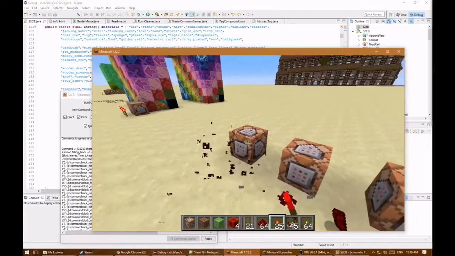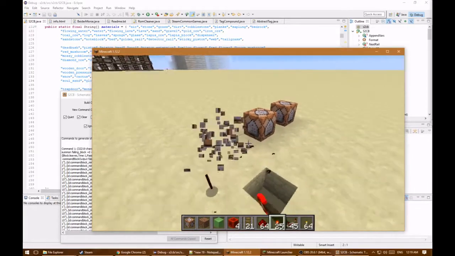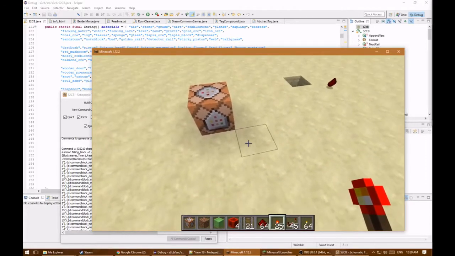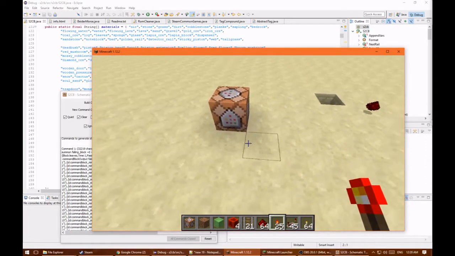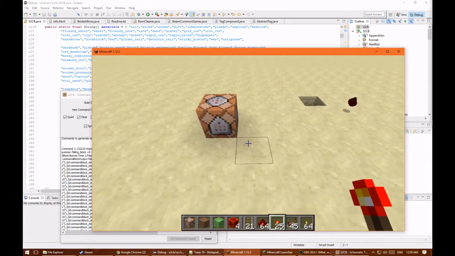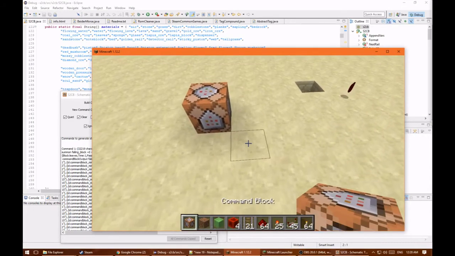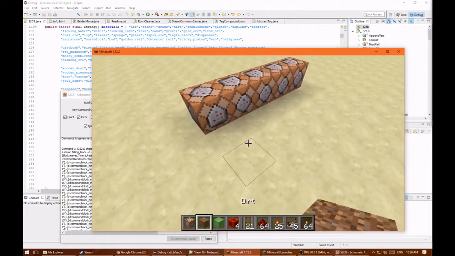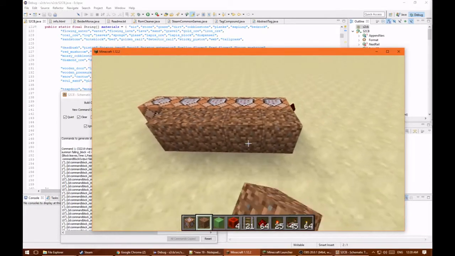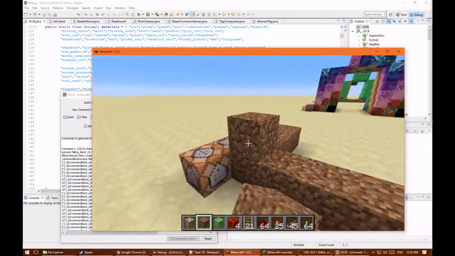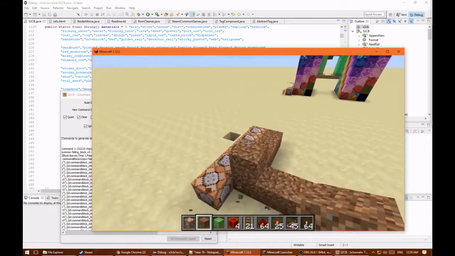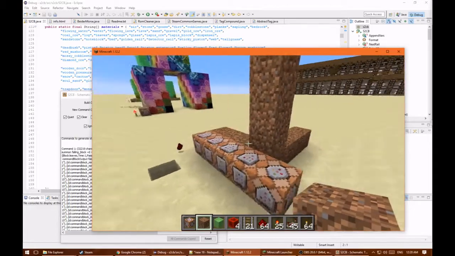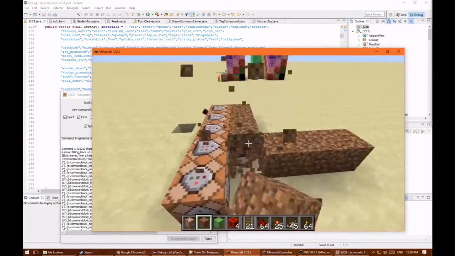The next thing to note is if this is the first command block, the schematic is built starting here, which is 1 block south and 1 block east of the first command block. And then if you have some more, they'll just go along like that. But yeah, the build area will start here, go this way, and up, obviously. So yeah, that's the build area, and it will go for whatever size the schematic is, obviously.